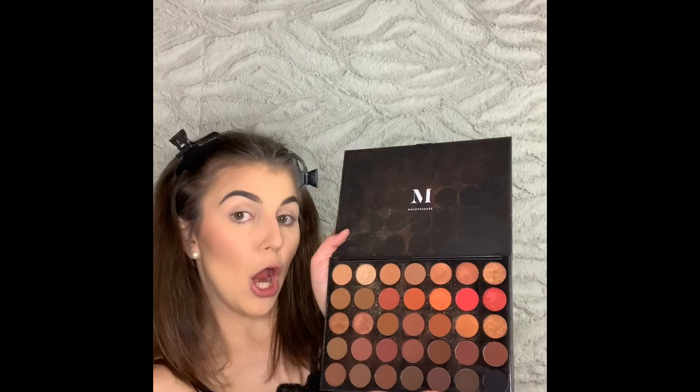Let's do a bit of eyeshadow. This is where it all goes wrong. So I'm using a Morphe palette. I'm just gonna try and use this one the whole time. I can't remember what one this is. I'll show you up close though.